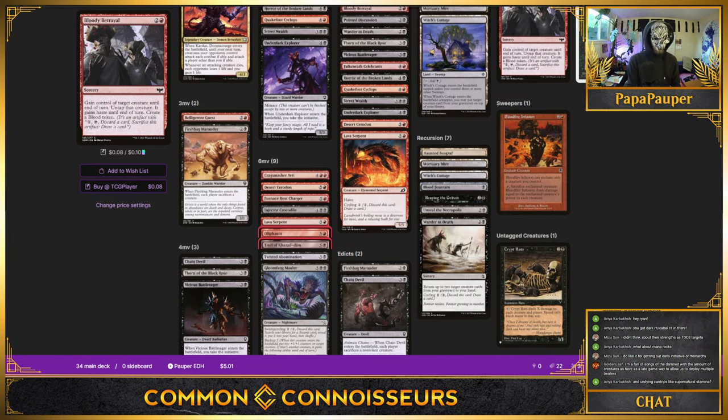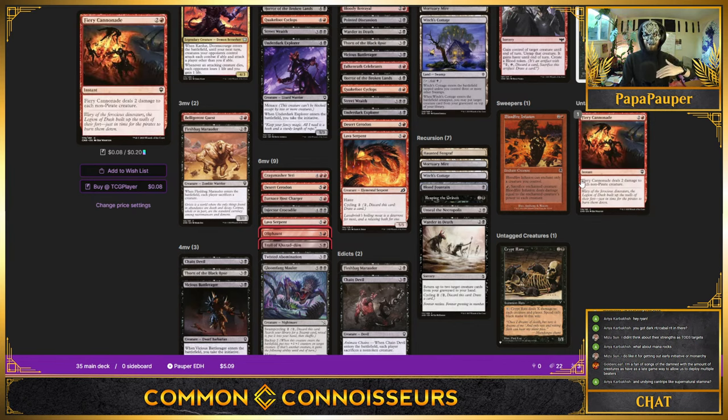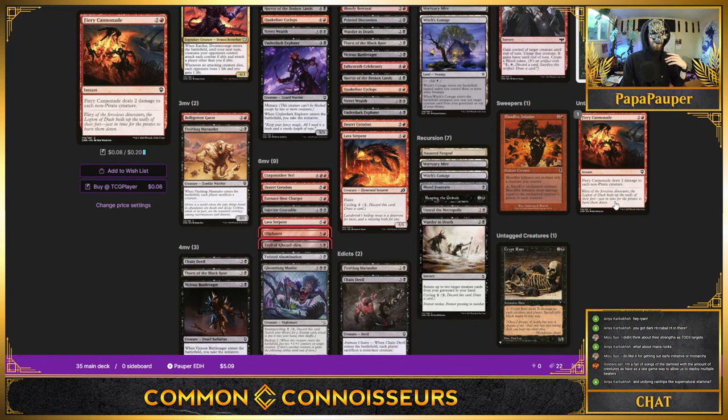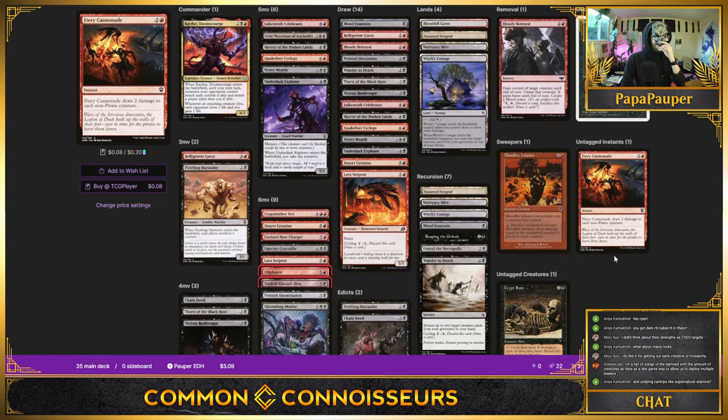Now you're going to see our current curve is pretty high, and so we're going to lower that down with unblockable creatures, which will be really good. But these sweepers are going to be really important for keeping us alive in the early game, maybe the first couple turns of the game, where we can sweep up a gut player.